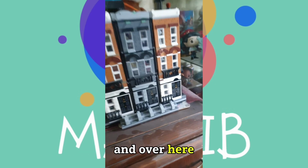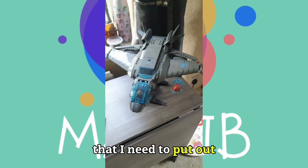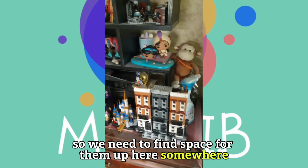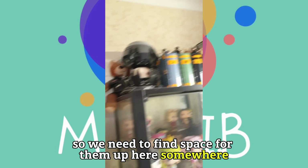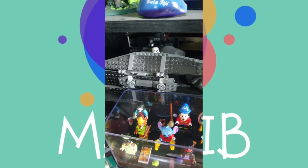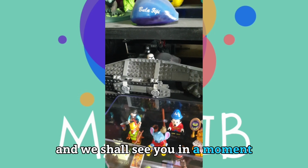So that's the space I've got. And over here, these are the sets I built recently that I need to put out on the table that I use for filming. So we need to find space for them up here somewhere, and maybe even up there. So I will pull out Kylo Ren and his TIE Fighter, and we shall see you in a moment.